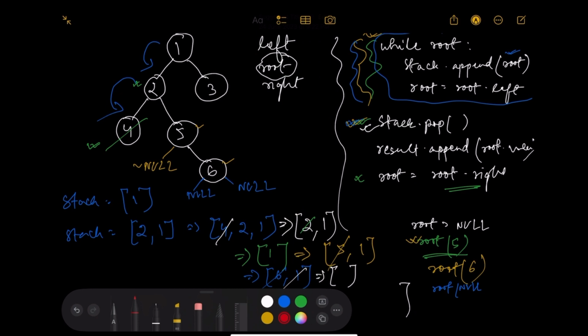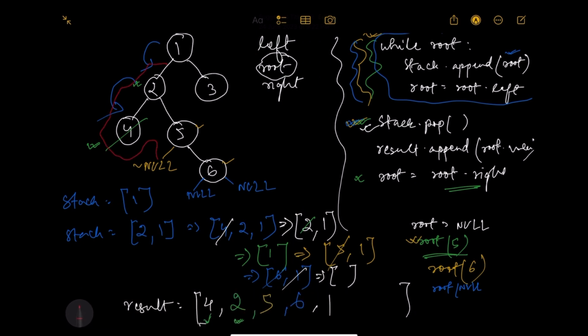As you will see here, now we have completed our left. This was our left. Now when we are popping out the 1, we have written our root. After we have popped out and appended it, now we will check if it has got a right subtree. So it has got a right subtree.